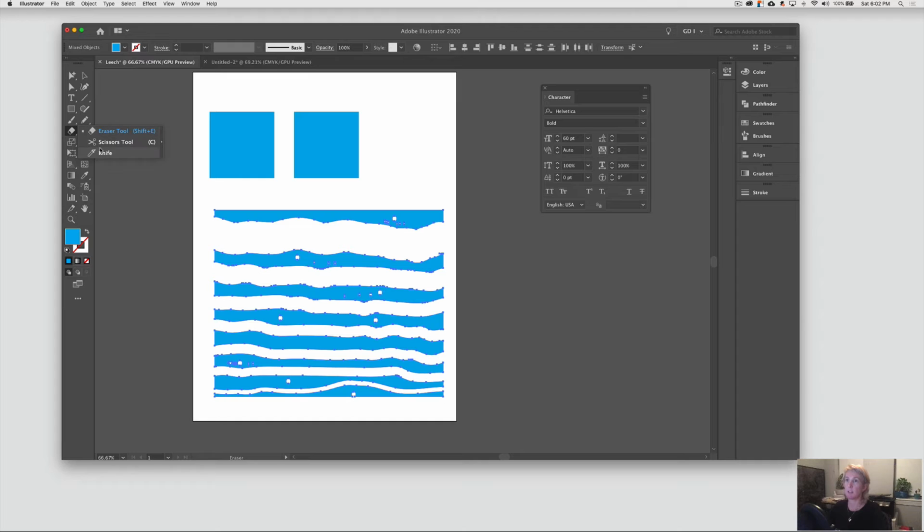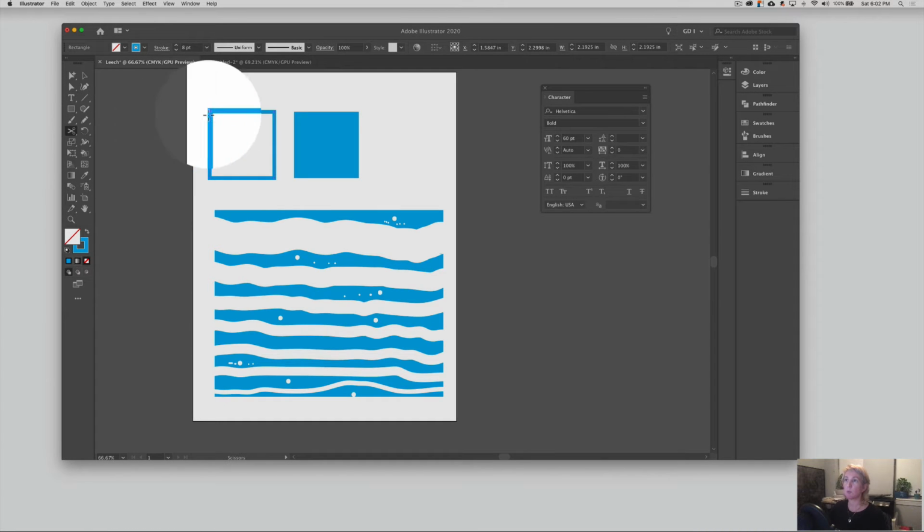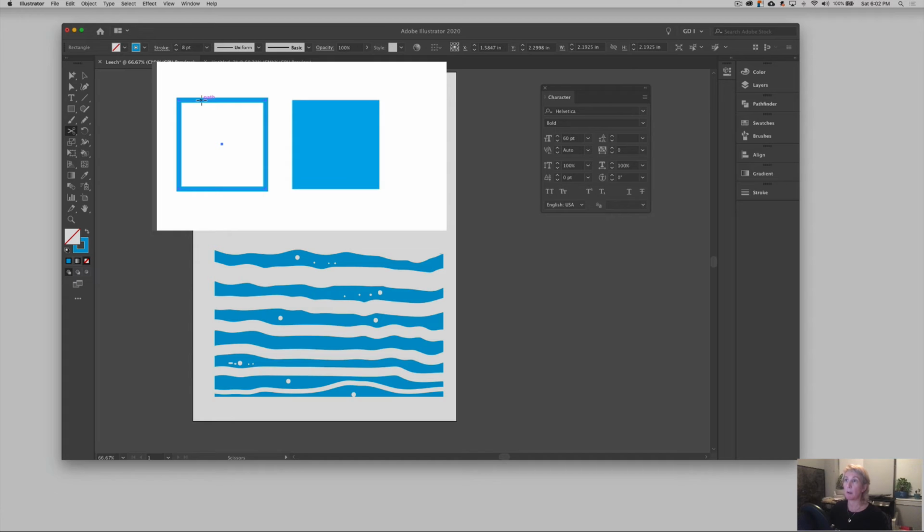So let's move on to the scissors. Before we move on, I'm going to change the square into not a fill, but a stroke, and I'm going to add some weight to the stroke. The scissors really affect the edge, which is the stroke or path. You can see when I hit this intersection, I'm hitting the path.